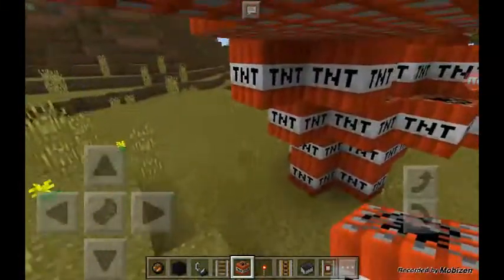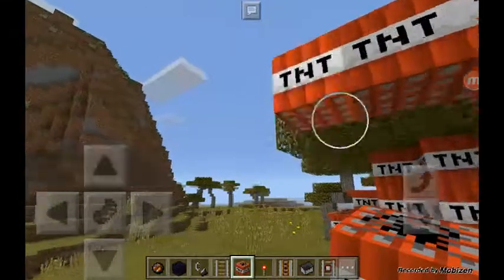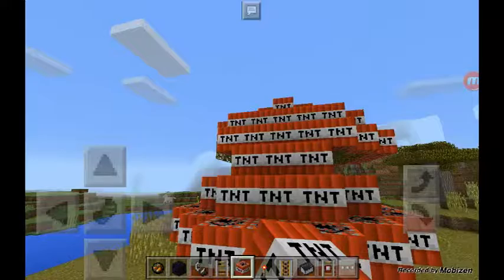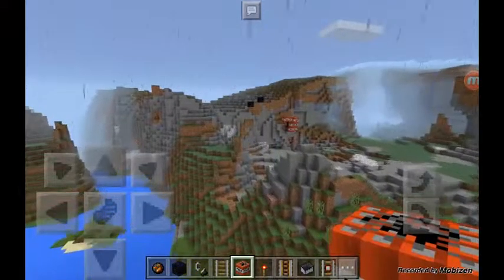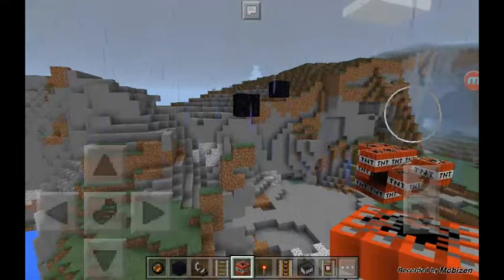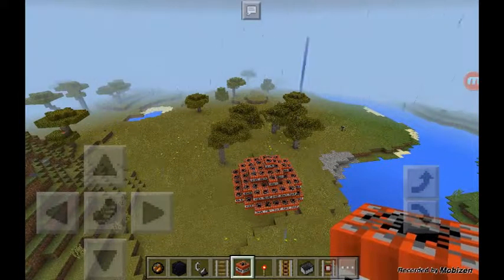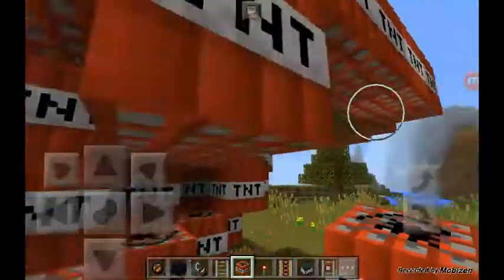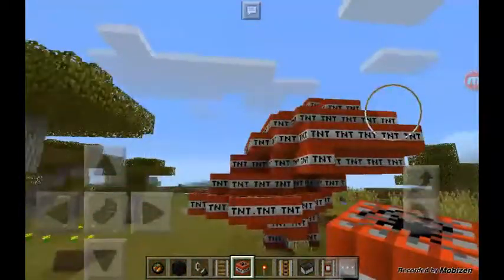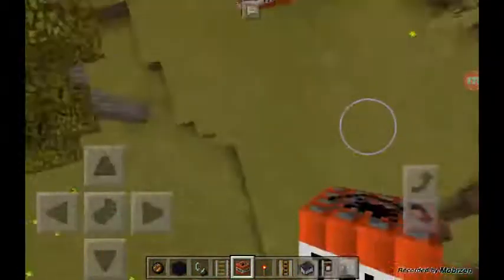But TNTree Dynamite, and let's speed up the video again. Over here, those TNT look dark. Is there some sort of darkness? Oh, wait, it's just obsidian. I thought there was some TNT that was dark. Anyway, back to quick vid with our TNTree. TNTree Dynamite. It's TNTree.